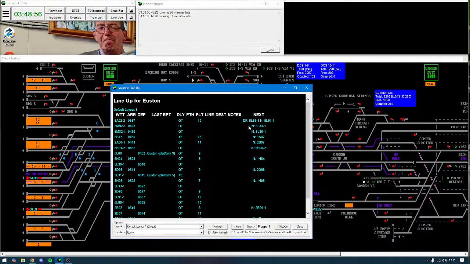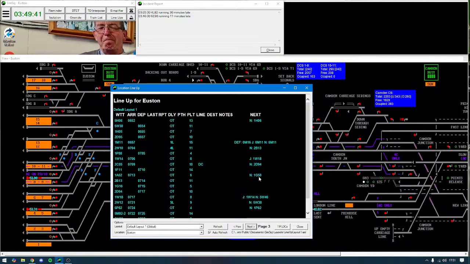So we can see here they are splitting to 5L88-1 and 5L91-1. For anything else that's not splitting or just turning around, it just says a new head code. And earlier, what I was looking for was this join.